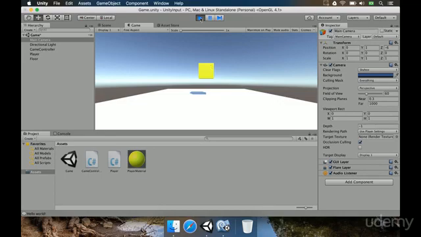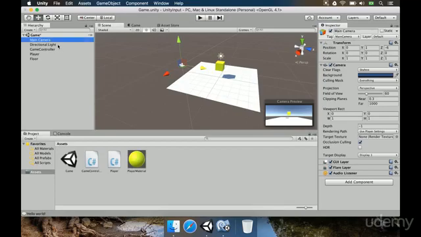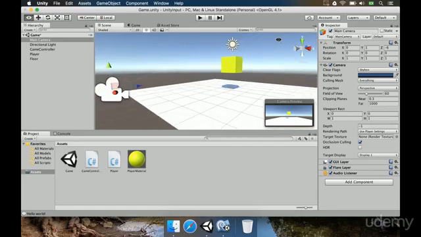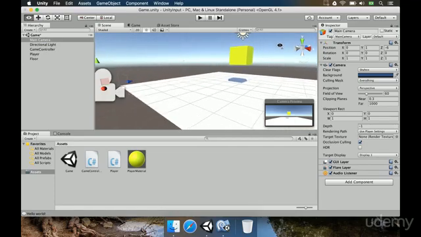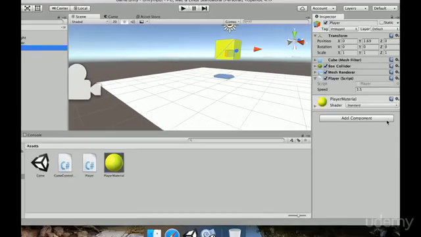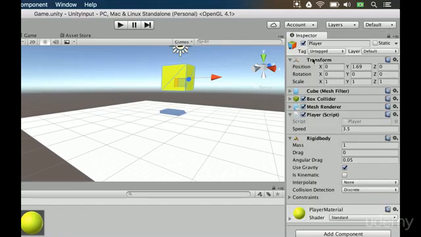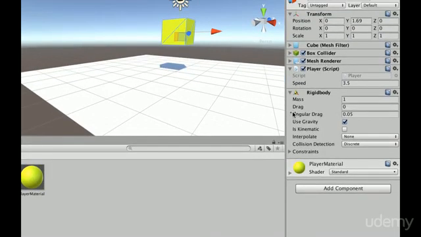It's not falling. This is happening because we specifically need to tell Unity that we want this game object to respect the laws of physics. We need to activate it. And we need to do this because physics execute expensive operations. There are lots of calculations being done all the time, just as we were about to implement. So we need to be very sure of what we're doing. Now, we want to select the player game object. Here in the inspector, we click on Add Component, and in the search field, we're going to search for Rigidbody. After that, we just click here on Rigidbody, and that should be enough to apply physics to this cube.